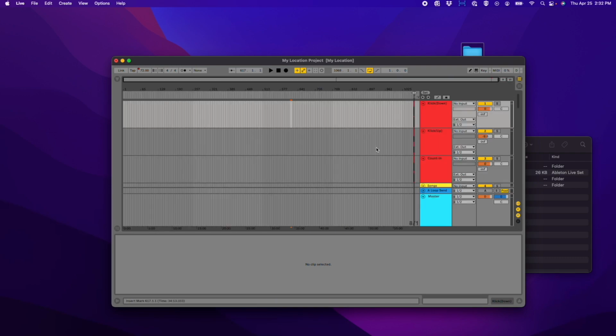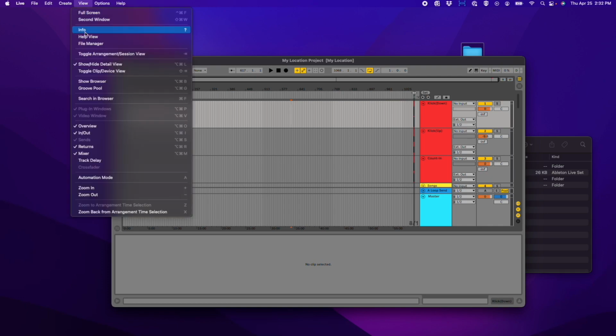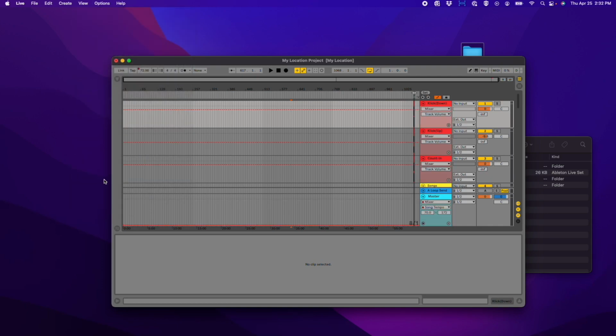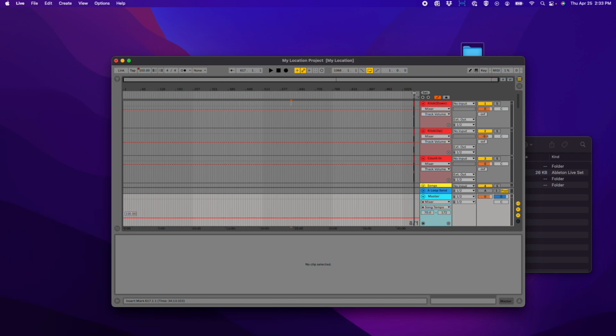Click A for automation or View Automation Mode, and then set your tempo on the bottom track labeled Master. To set the tempos, click a point and drag it up or down. You can use the parameters on the right-hand side to make this faster and easier.